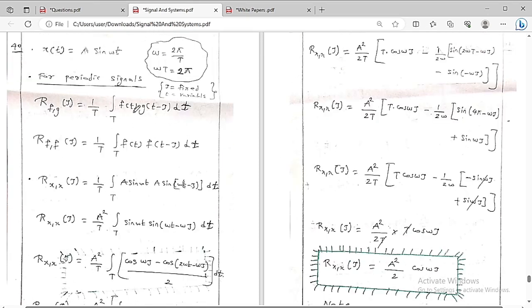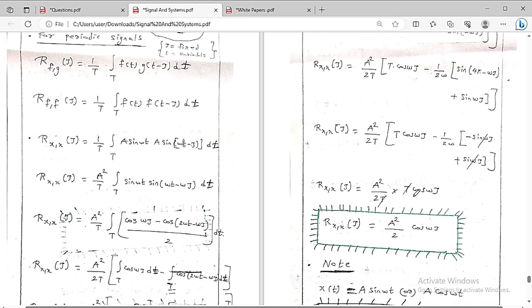This is a formula for the cross correlation of two different periodic signals, and this is the auto correlation for the same periodic signal. If you remember one, the other is very simple in terms of substitution. Then we have substituted it and simplified it. The small t is a variable and tau is a fixed value, whereas after simplifying we get s square by 2 into cos omega tau. Just now we have proved it.